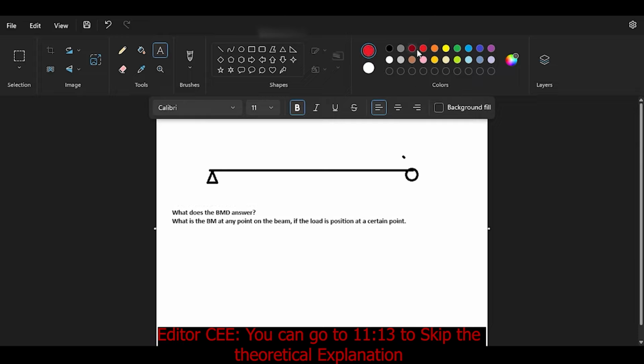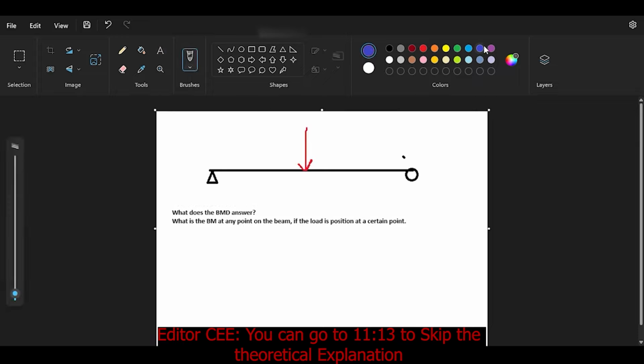This is what a bending moment diagram does. Basically, if you have a load, then of course we all know that the bending moment diagram for this looks like this. Of course, I'm drawing positive downwards, so I'm using the design bending moment diagram. You could draw positive upwards, not my point here. So what is the bending moment diagram? The bending moment diagram is the answer to the following question. What is the bending moment value at any point X for a fixed load? So the load is not moving, but the point X is moving.